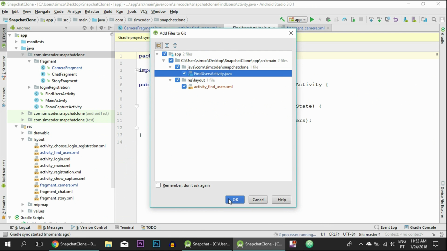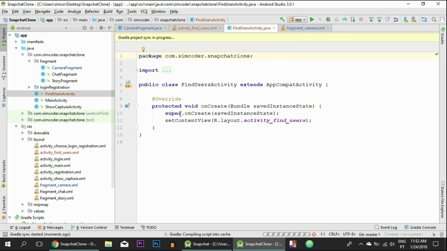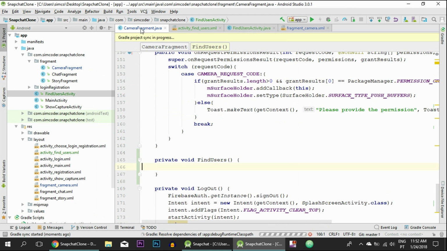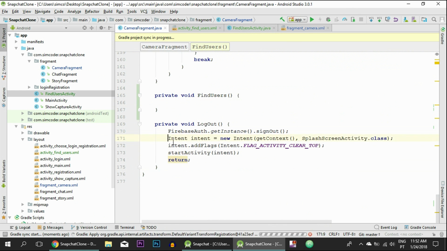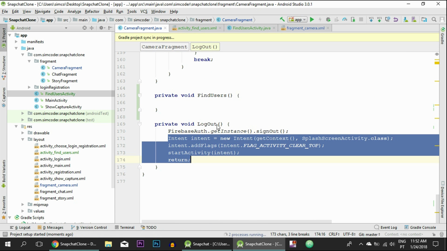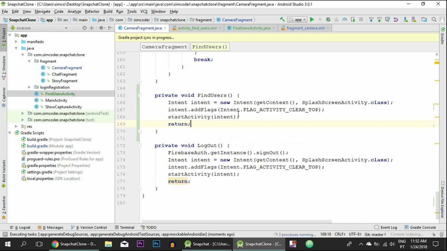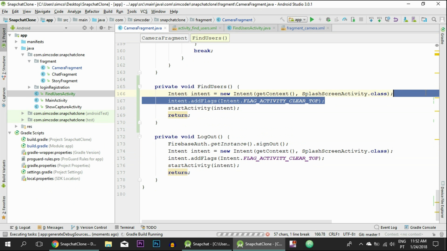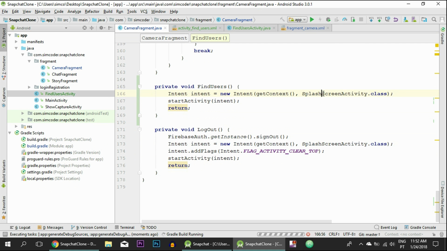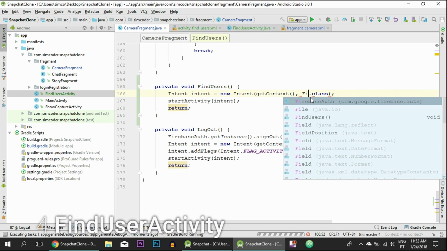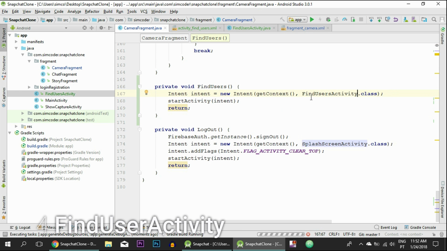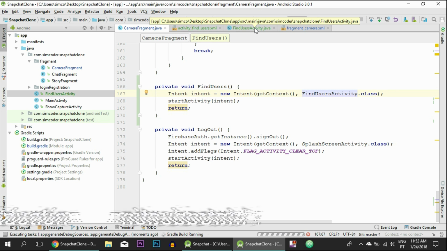Okay, everything is done. And now we can go into the camera activity, and you can simply copy and paste the intent from the logouts, but remove the flags and simply change, instead of splash screen, put find users activity. And this will take us straight to our find users activity, which is exactly what we want.